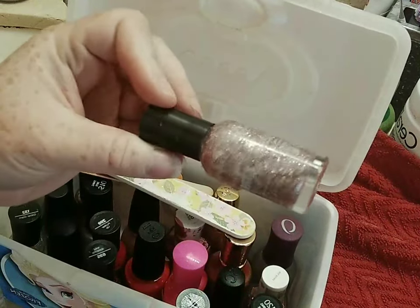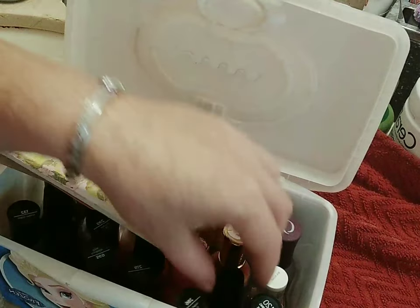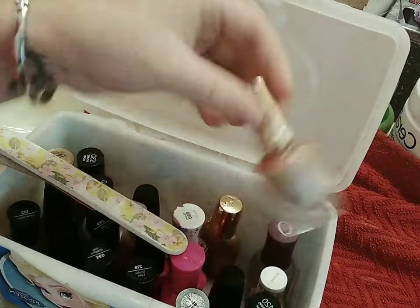This is not as watery as the other ones. Some of them are just not as watery, you know. This one is.